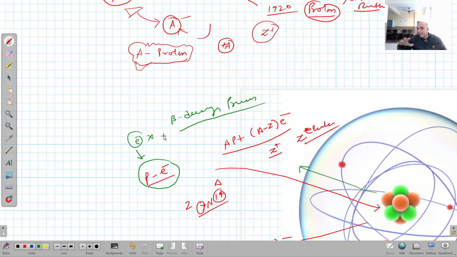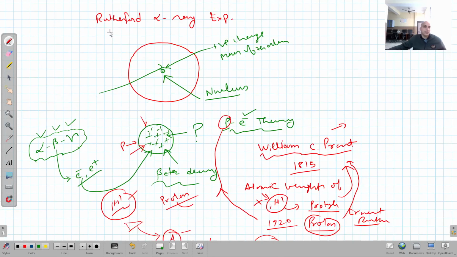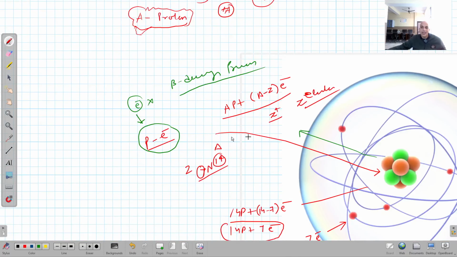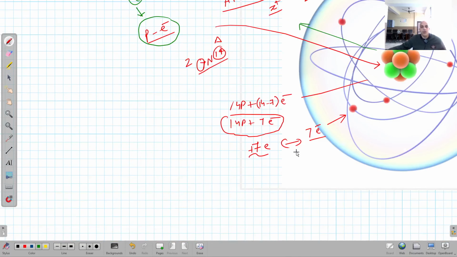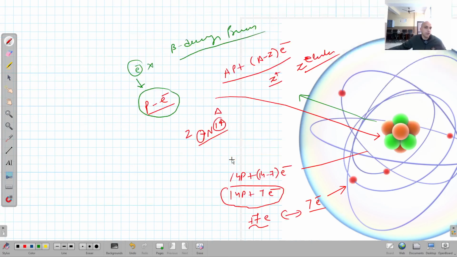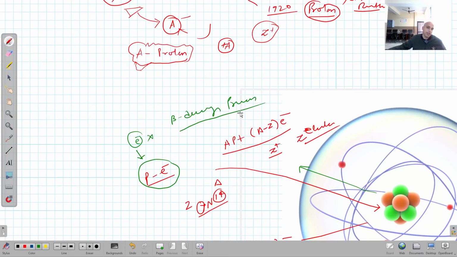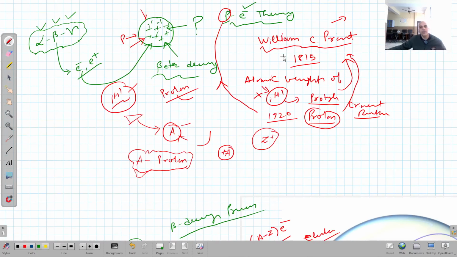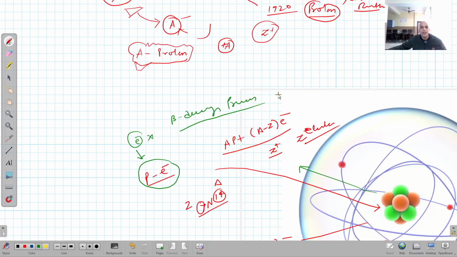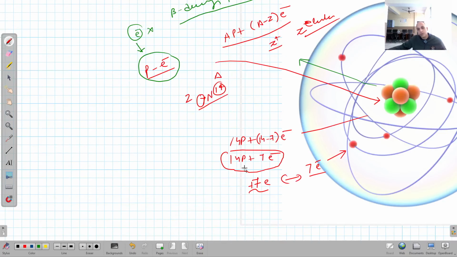But till now, in this lecture, we have learned that the atomic nucleus consists of protons and electrons. This is called the proton electron theory, and the main basis for this theory was the beta decay process, and the research done by William Prout, which later led to the foundation or discovery of the proton in the 20th century. So this is all about the proton electron theory.